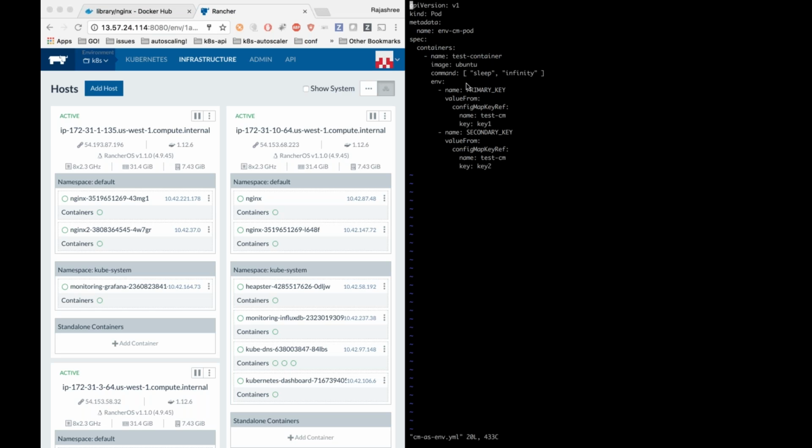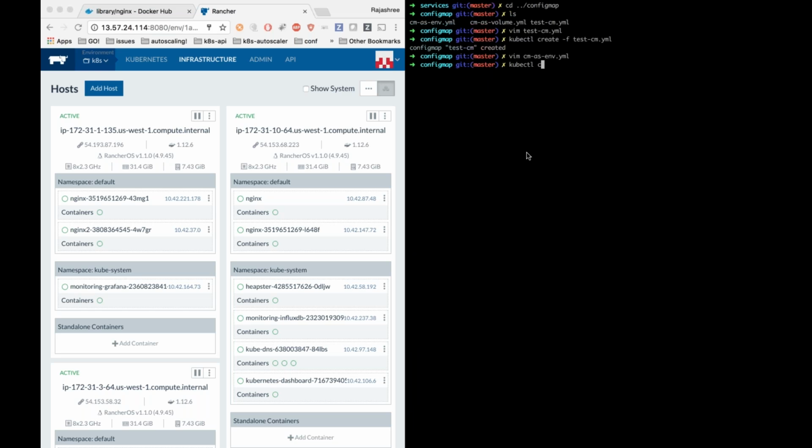We want to pass it the config map keys that we created via environment variables, and this is how we'll do it. The first environment variable, we are calling it primary key, which will take its value from the config map testcn's key named key1. Similarly, we have the secondary key taking its value from key2 from the testcn config map that we created.